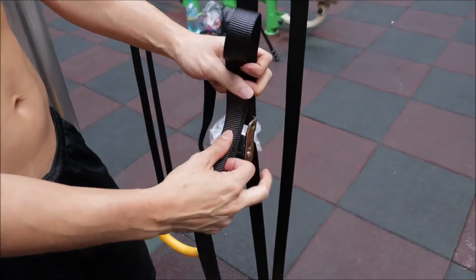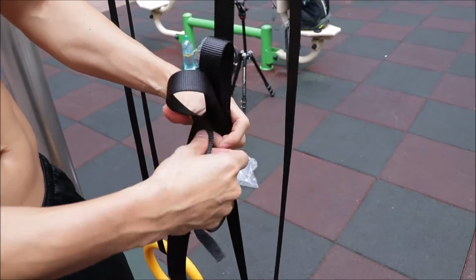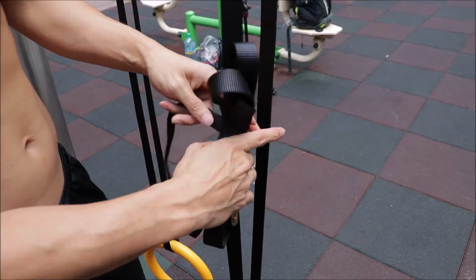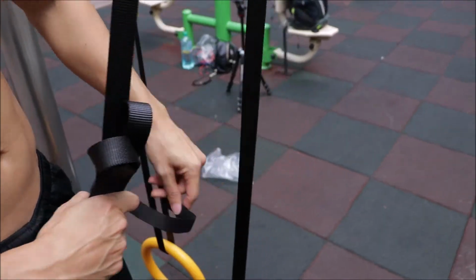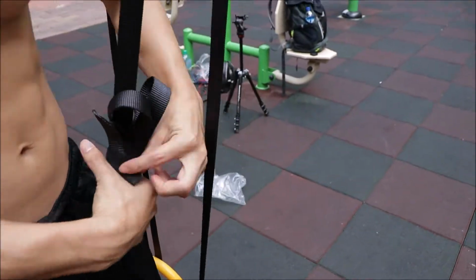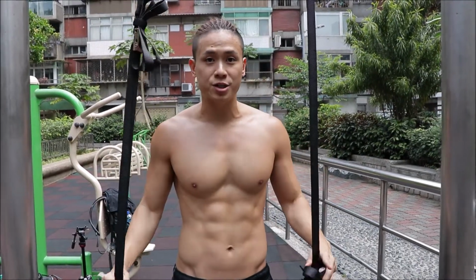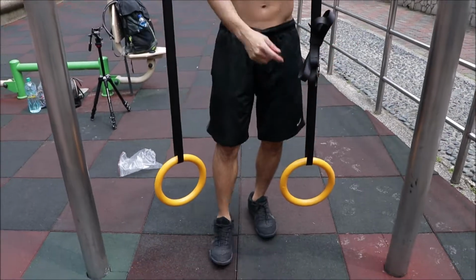And this is how you do the extra slab. Just put it up. And there you go. This is how you properly install the gymnastics rings. And it's pretty easy to adjust the slab.